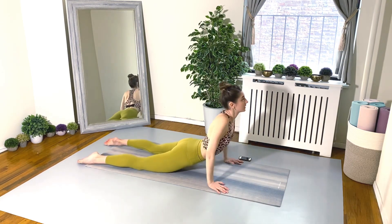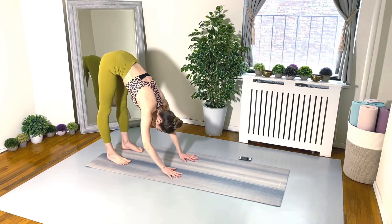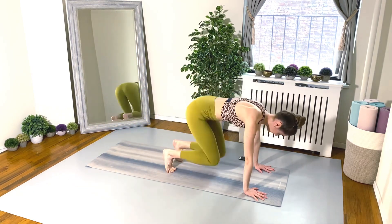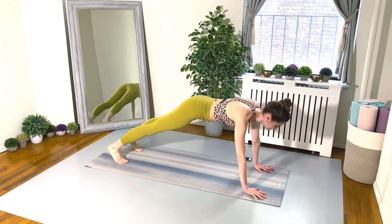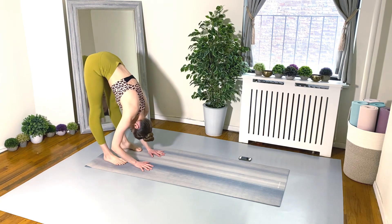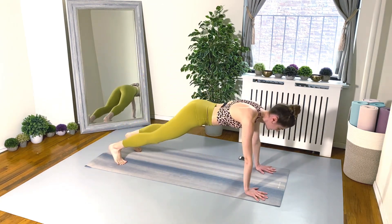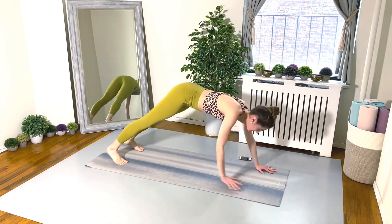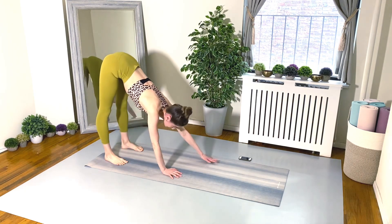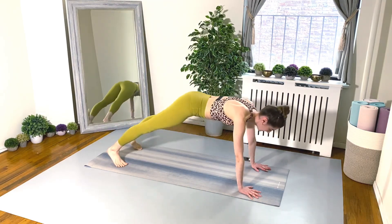Good — very nice job, everyone! Exercise number five. Get on the feet and just walk the hands forward to your high plank, jump the feet in, jump the feet out, and then walk the hands back towards the feet. Go for it! Make sure you're setting up your high plank pose correctly before jumping in and out. If you don't want to jump, just step one foot in at a time — in, in, then step out, out.